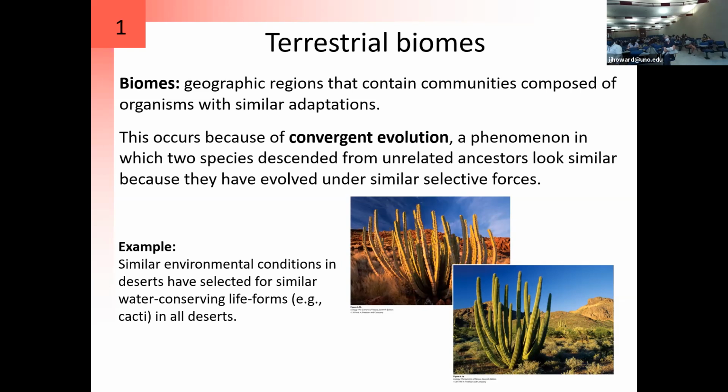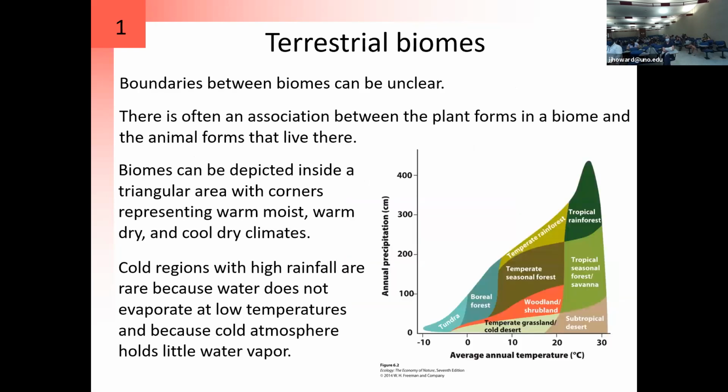Okay, and that's why we're going through this the way we are, setting the stage for what's the environment, or how does the environment get produced, and then what are the environment conditions, and then we can talk about the adaptations to those environments. So here is how we think of these biomes. Now, it's not like they have sharp boundaries. They grade into one another, but they're basically determined by the combination of temperature and precipitation.